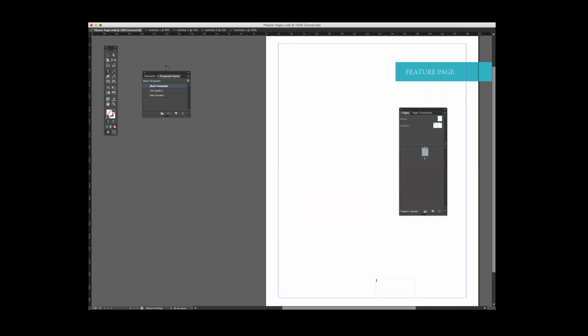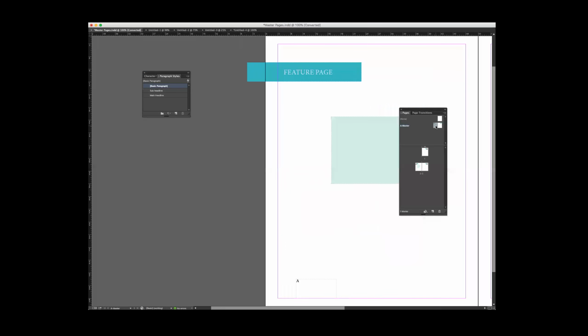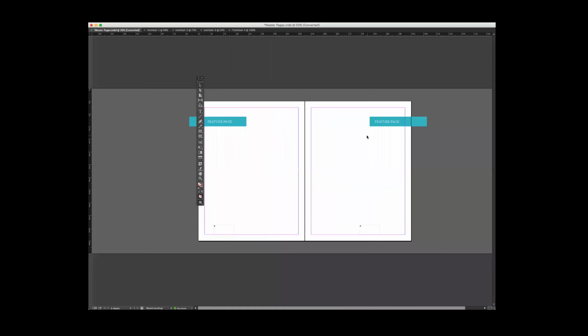Are they still adjustable? That's a great question, Becky. The pages that follow, yes. Now here's the thing with master pages. You can go back to the master page at any time. Where did my tools go? I just clicked out. You can go back to the master pages at any time, and you can edit it just fine. So I just drew this green box. I can delete it now. If you make a change on your master page, it will automatically be applied to your other pages.